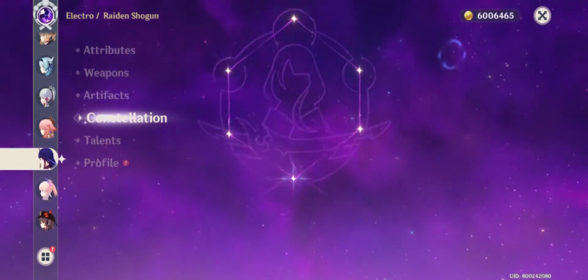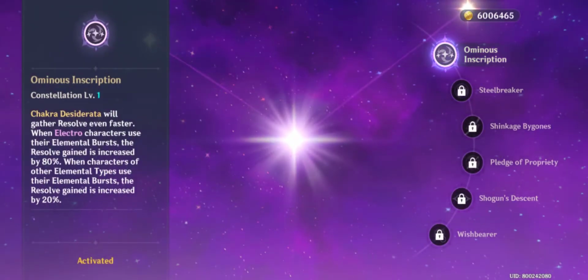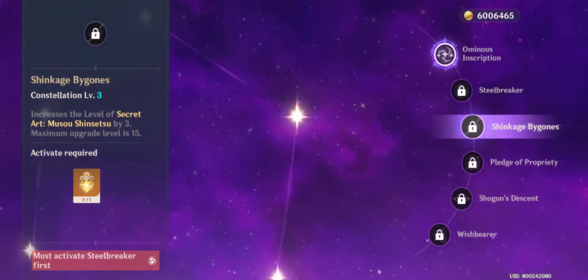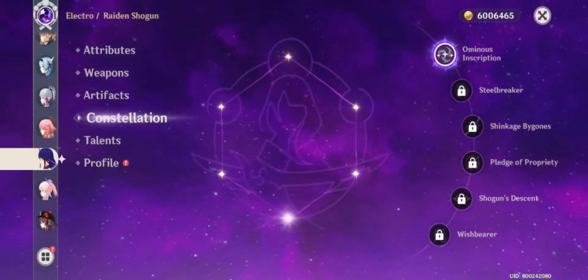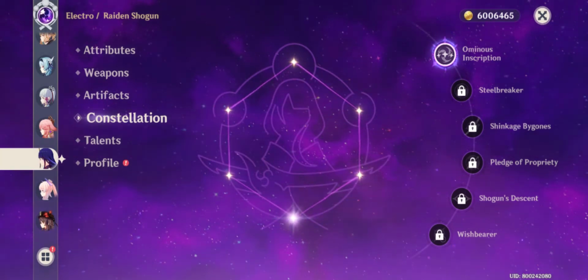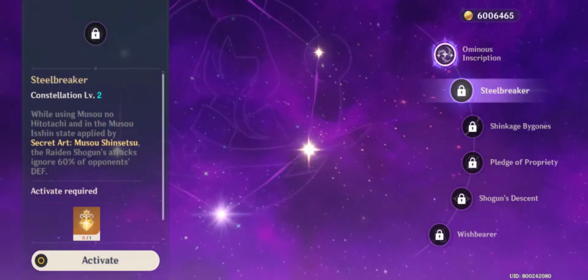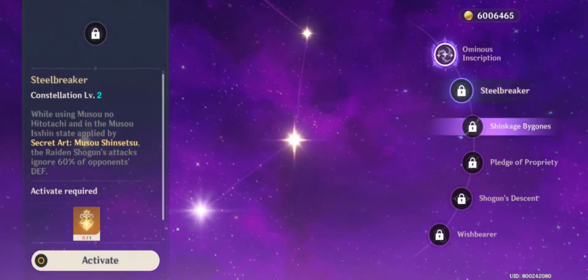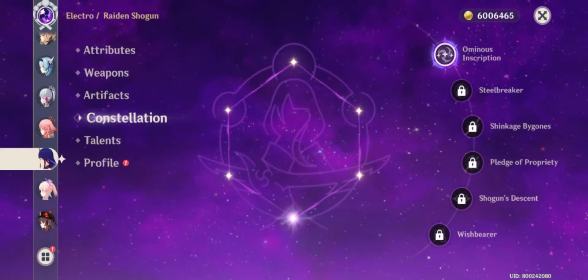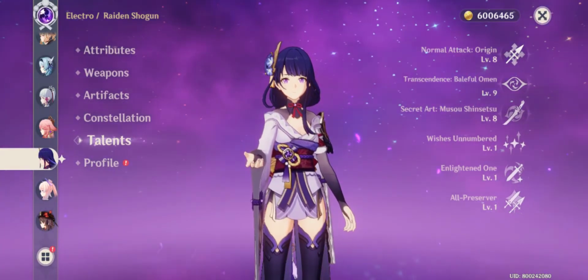And here, I've got her at Constellation 1. I had the potential of getting her to Con 3, but I lost two 50/50s in that banner. So if I didn't lose two 50/50s, she'd be at Con 3 right now. And here are her talents: 8, 9, 8.